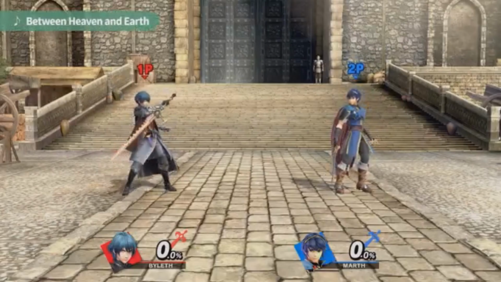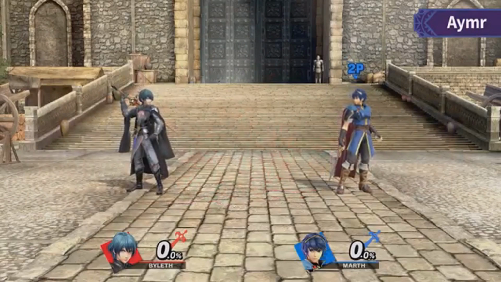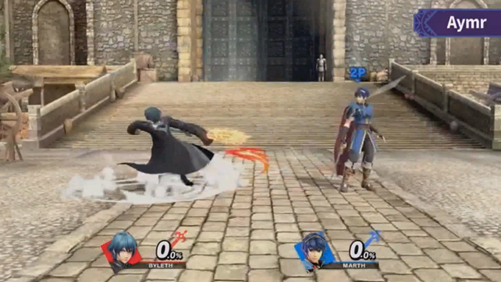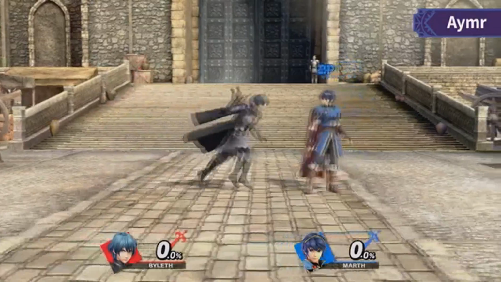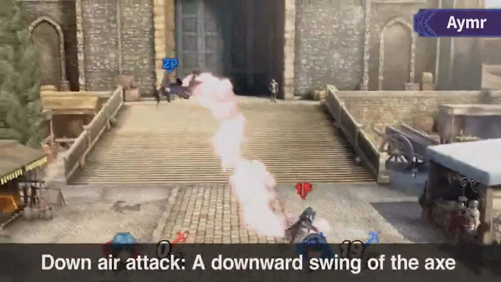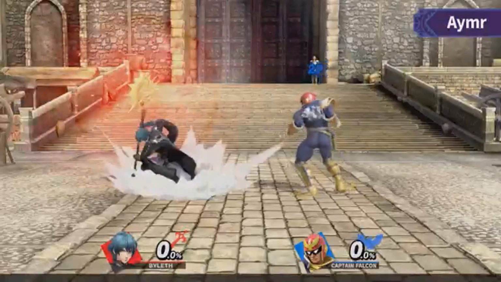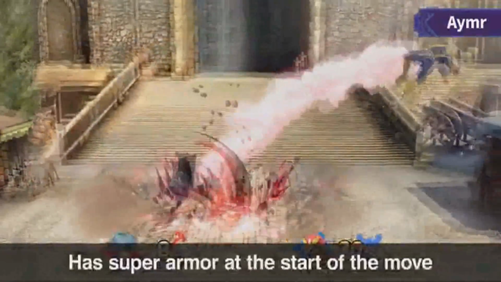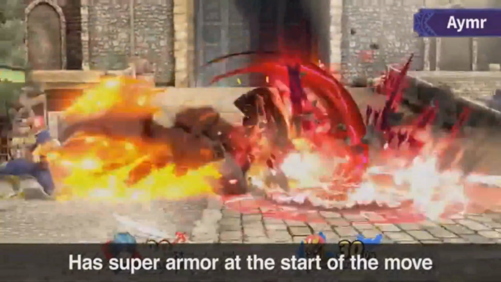Now, for the downward inputs. For these, Byleth will use an axe called Aymr. It's named after a weapon that appears in Norse myth. First, the down air attack. It really is strong. When readying the move, there's a super armor effect, which allows you to withstand an attack.